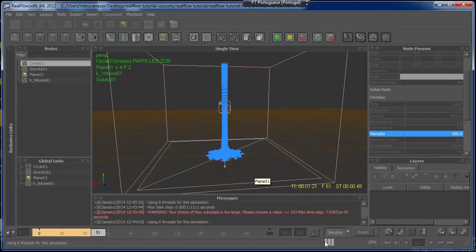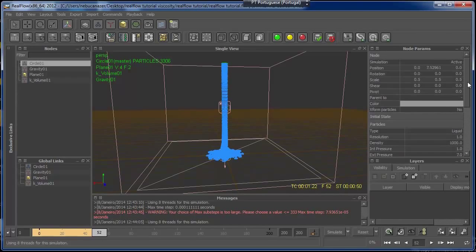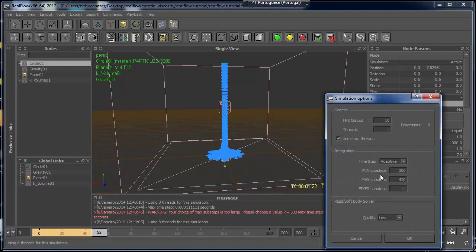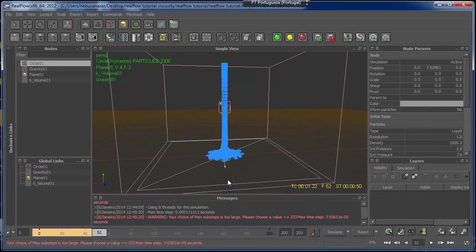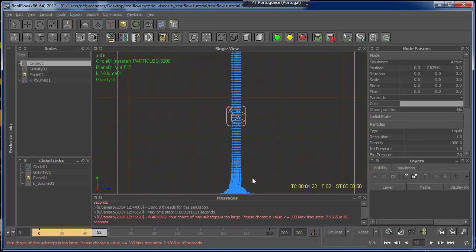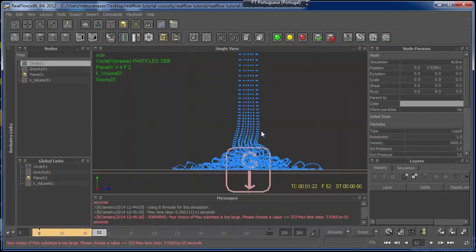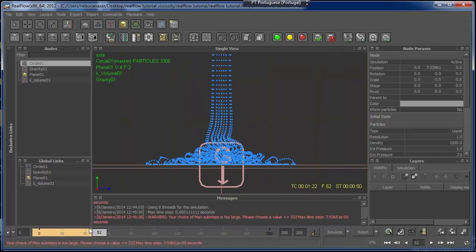Also we work here with one resolution. This is just for tutorial purposes, because if you make this about 3 or 4, you're going to have a better film mesh, and you also have to increase again all your minimum and maximum steps. Once we had that, I think we already have a stable simulation in here, because I'm not seeing exploding particles anywhere, and this is getting good.